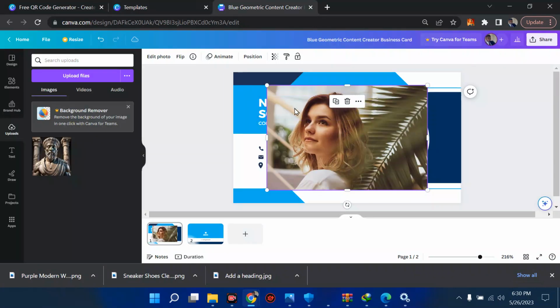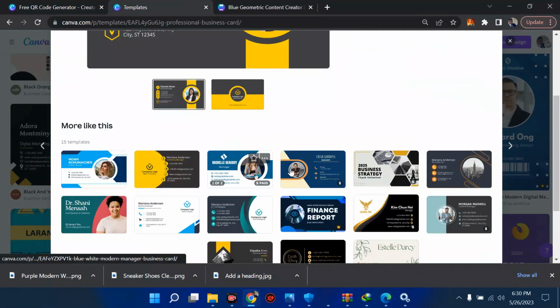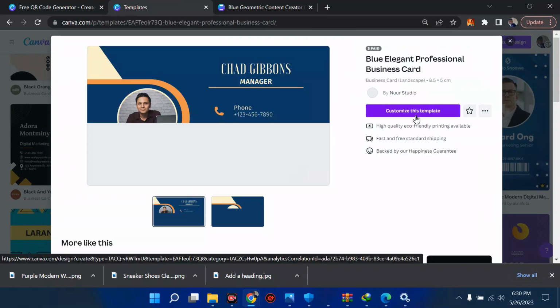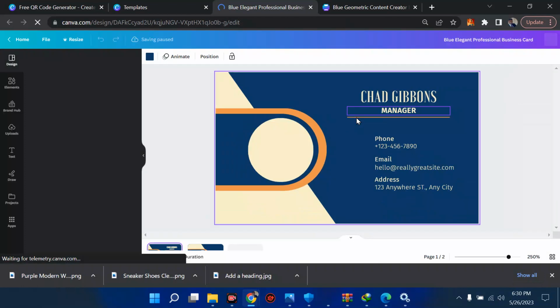But let me show you how I got into this place. Let's say I love this now. Wow, I love that suggestion. That's one beautiful thing about Canva. So I'm going to customize this template on a fresh tab. Yes, fresh tab. All right, so don't think I forgot what I'm saying. So now it loads in no time soon.